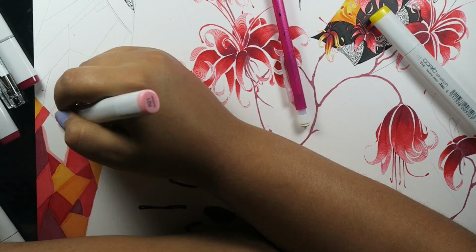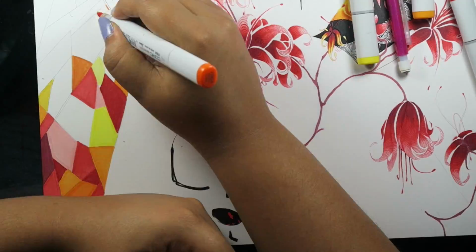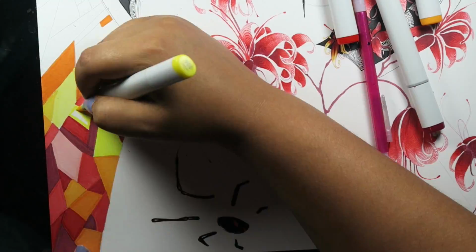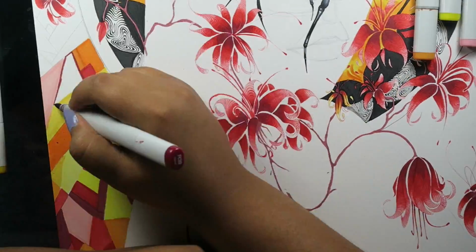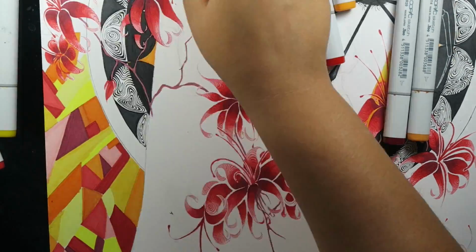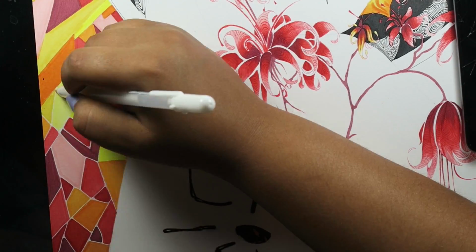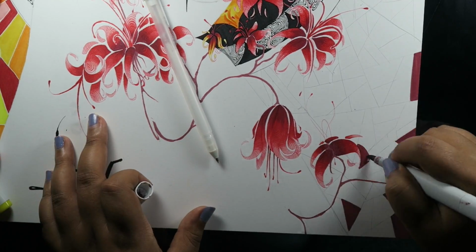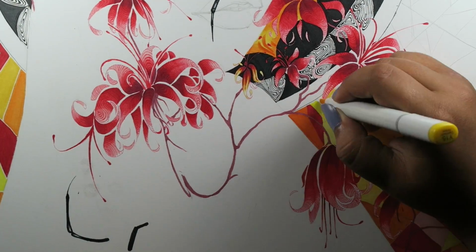Moving on to the background, I decided to keep with the original idea to have sort of a stained glass background. And in the original drawing, that is the same idea that I had for that background. However, I don't think it looks particularly like stained glass. I really wanted to sort of revamp the background and give it something that looks more like the vision that I had for the original.